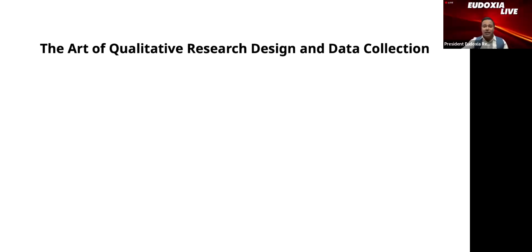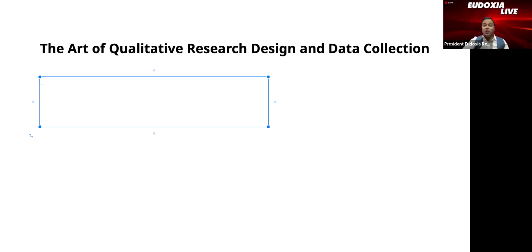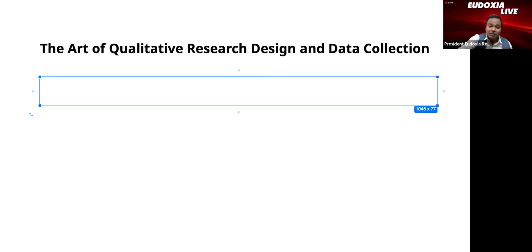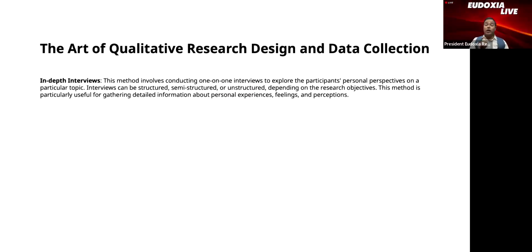Now you see the very important point, that is the data collection. Okay, data collection and how we can go for data collection in qualitative research design. So first, I would like to share with you the in-depth interview. Yeah, because this is always trending and researchers love to use it. That is, sir, I want to use the interview method. Now the question will be, how to use the in-depth interview and how we can move forward with this method in data collection. So it always involves a one-to-one interview.